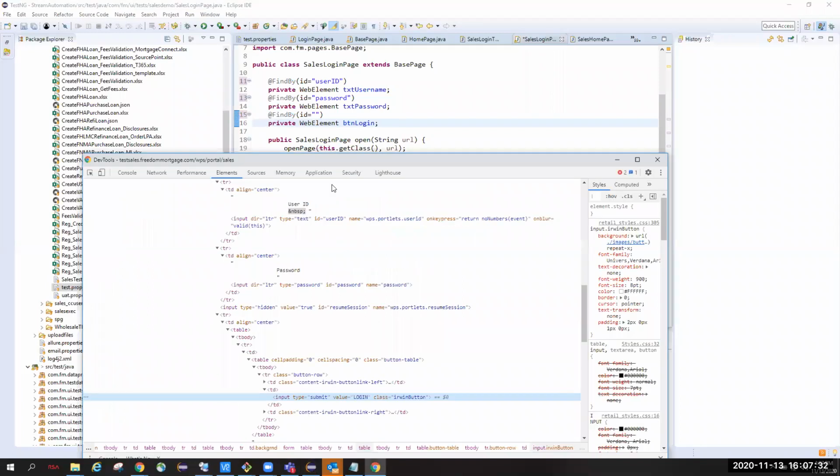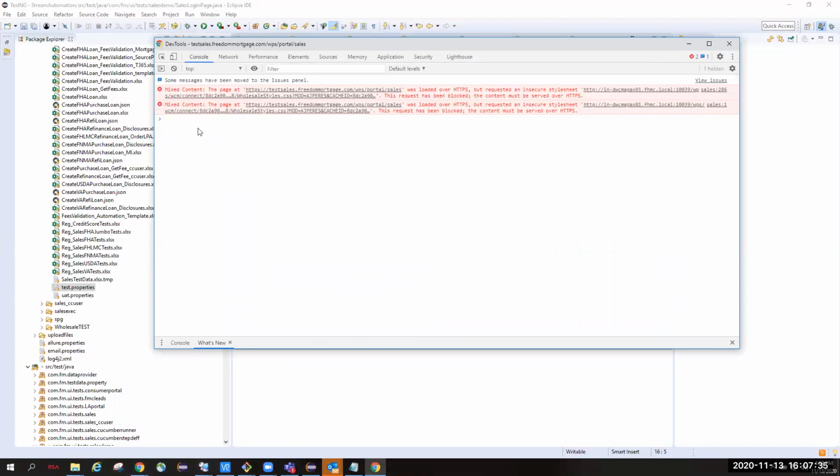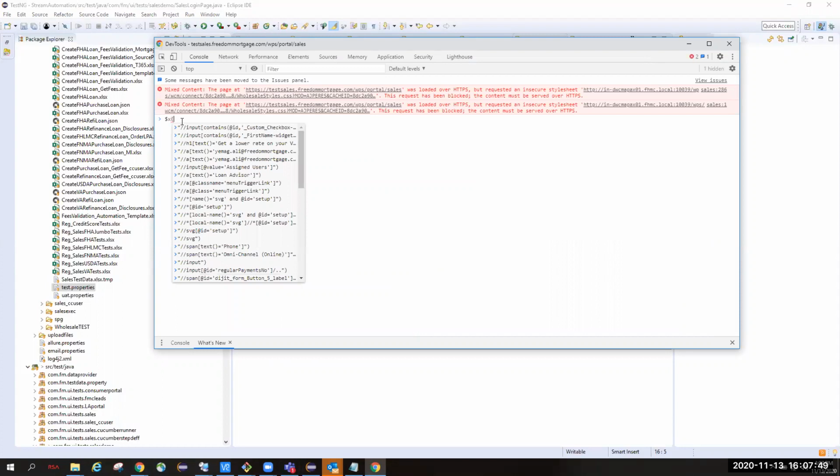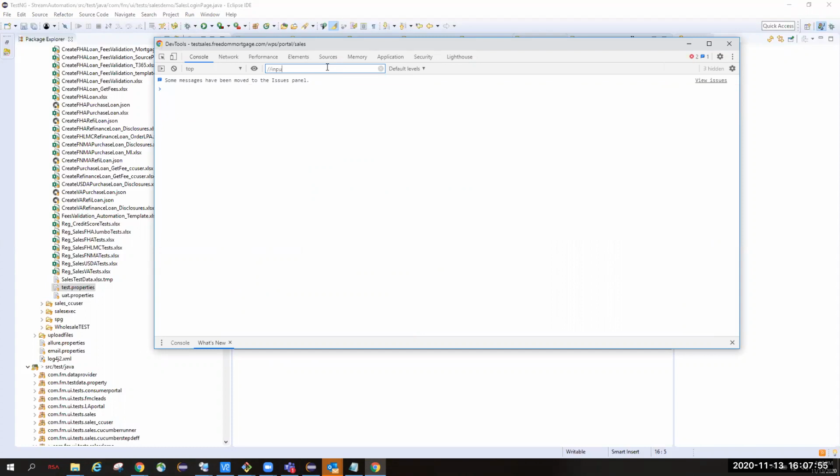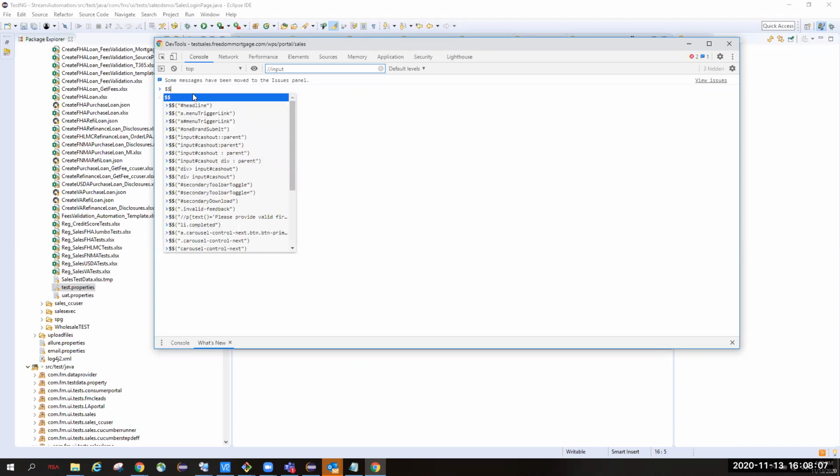So to find the XPath, what we can do is go to the console. You just want to make sure there are no iframes. If there is an iframe, you have to select the iframe here. But in this page, there are no iframes, that's why you see only the top page. Next part, there are a lot of ways people do this. Somebody types it here, and it'll automatically highlight, or you can do it this way also. So $x is for XPath and $$ is for CSS. There are a lot of commands you can use, but for us, just $x and $$ are important.